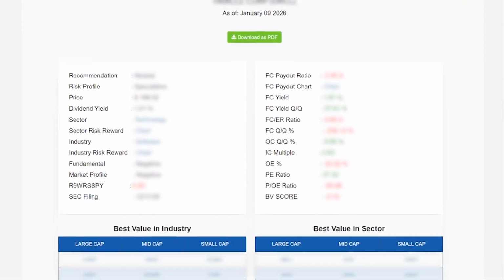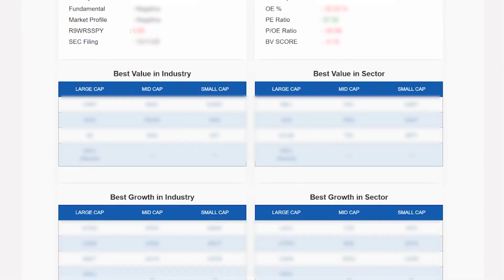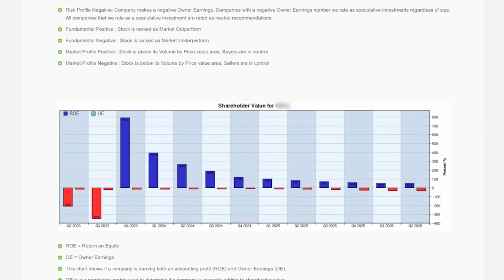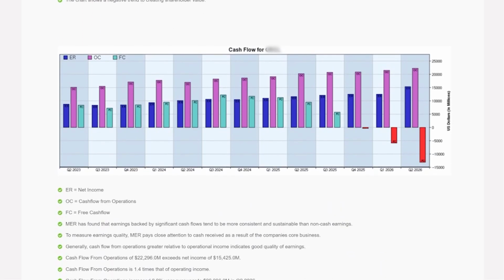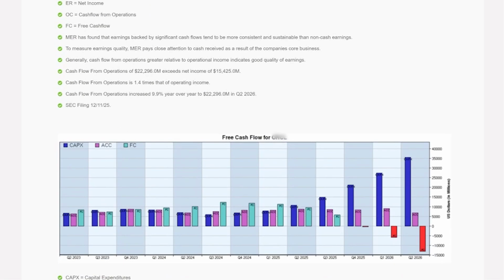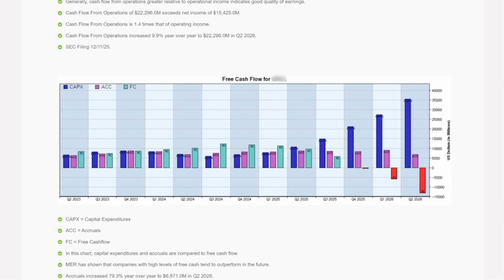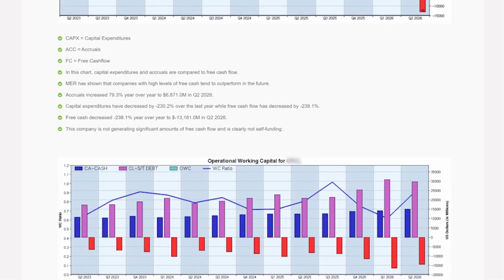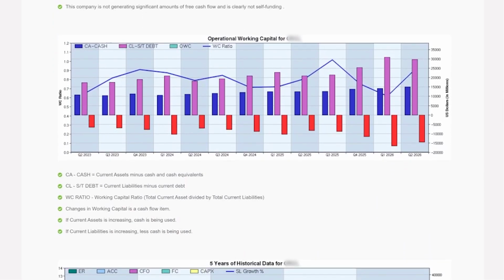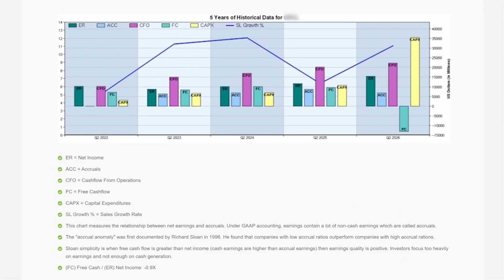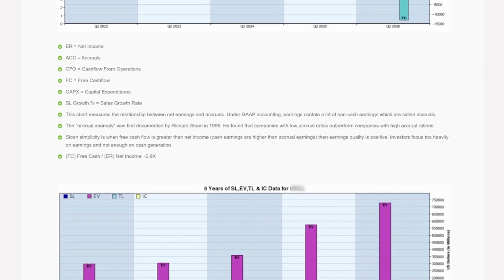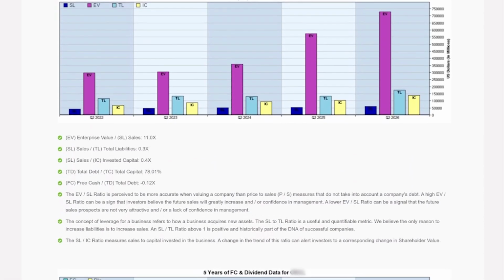And as you move down the page, the charts separate earnings from cash-based performance. This is important because earnings can be influenced by non-cash items, while cash flow shows what's really happening inside the business. You'll see operating cash flow, free cash flow, and capital spending presented together so you can understand how the company is funding its growth and whether that growth is sustainable. The goal here is to see beyond the story and quickly identify whether the fundamentals support the stock and whether it fits the type of risk profile you're looking for. And if it doesn't, you don't need to spend much time on it, just move on.